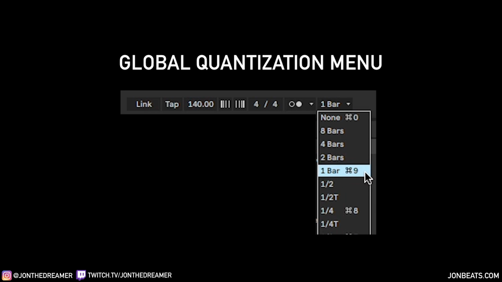I recommend just sticking to 1 bar, because when you want to launch another clip, just before that bar stops, you can start your new clip and it will launch perfectly in time. 2 bars is cool, but when you want to do those kind of quick transitions, you're going to mess up because you've got an extra bar to wait for. So I always just stick to 1 bar.